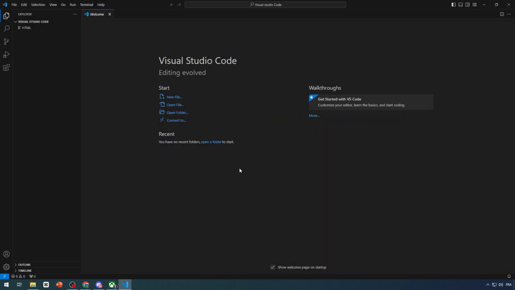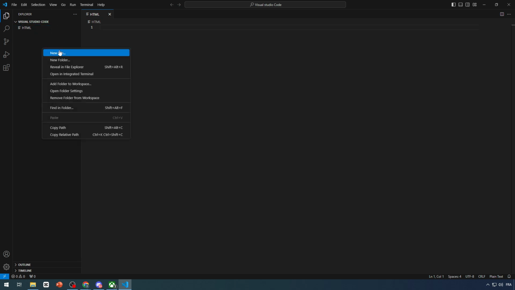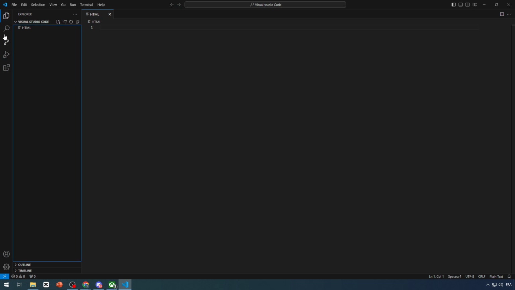So yes, I trust the authors. Open this one, and there we go. So here we are going to actually start writing our code. We can here click on add new file in case we would like to add any kind of files. We can add a lot of things. We can here find stuff, copy path, find folder, or stuff like that.